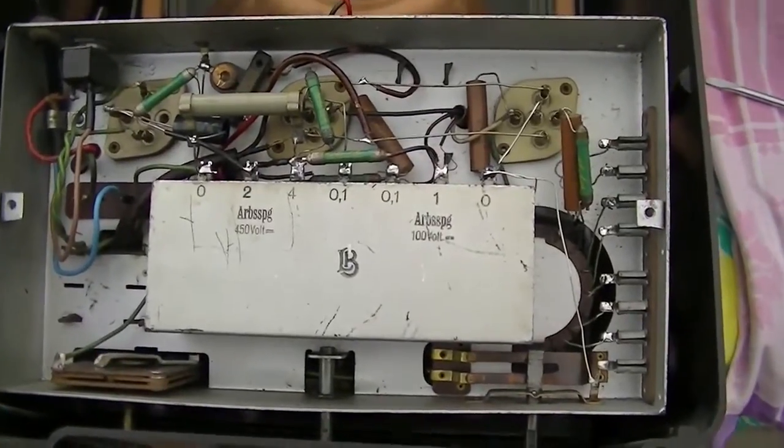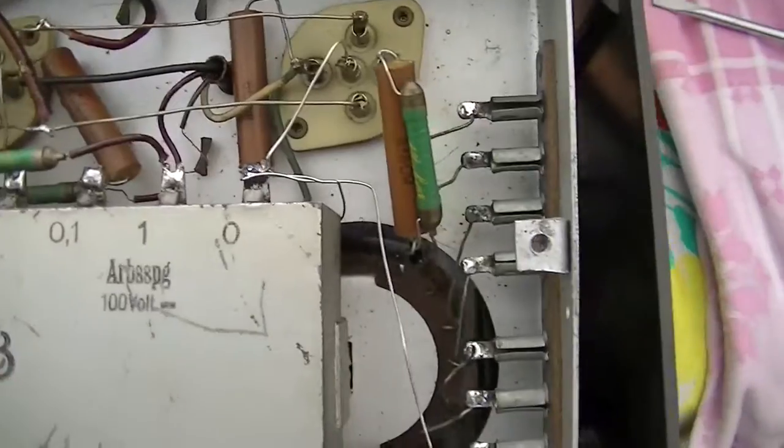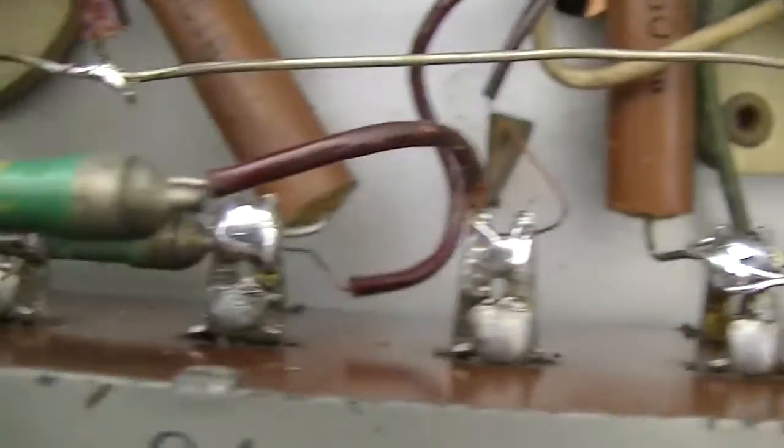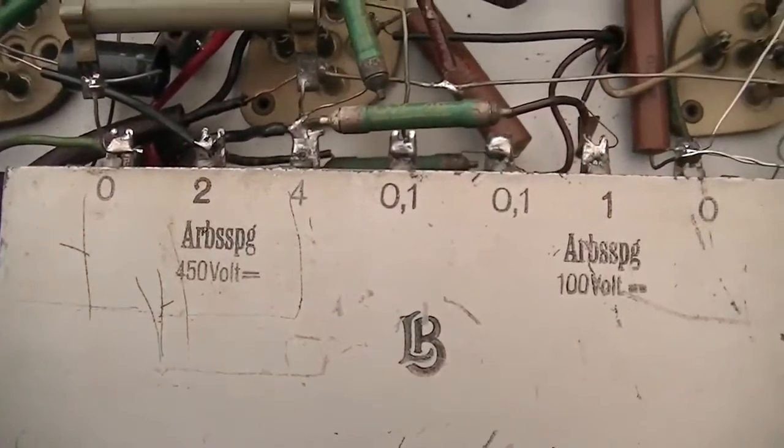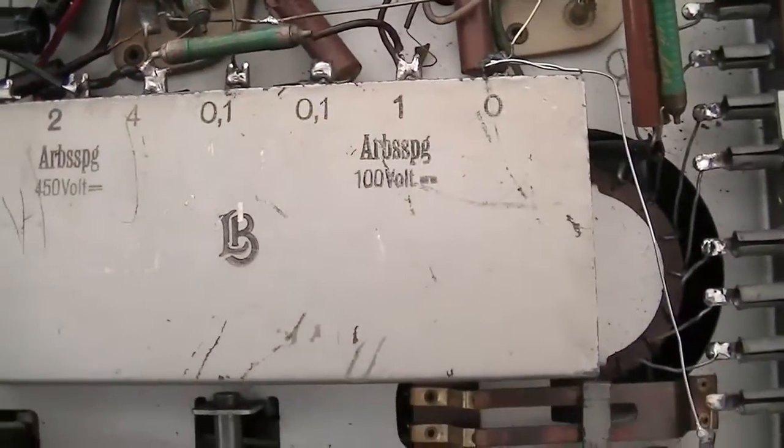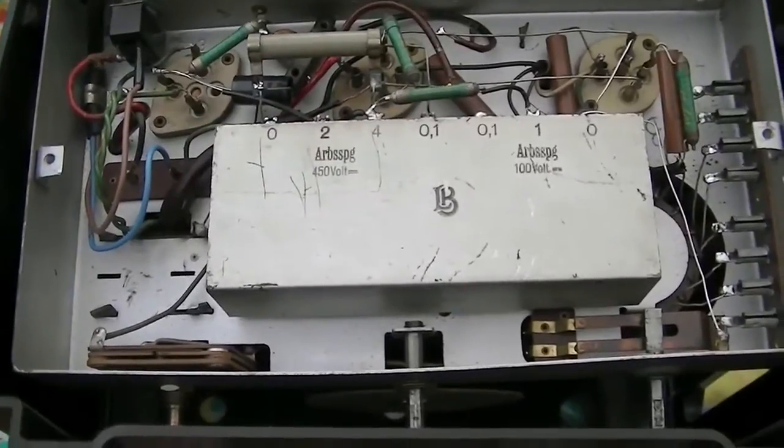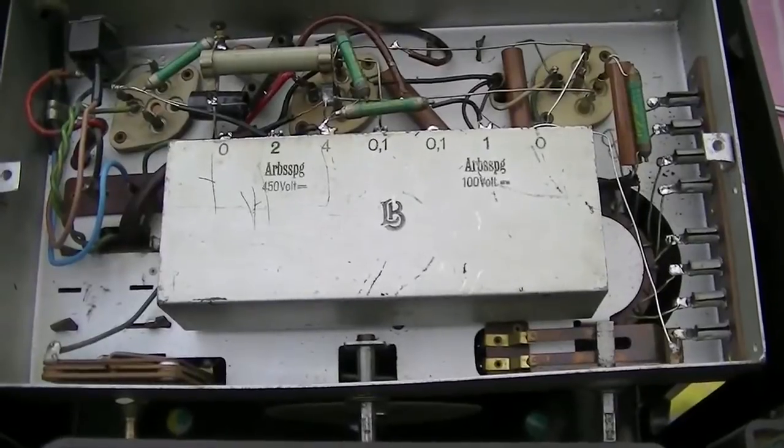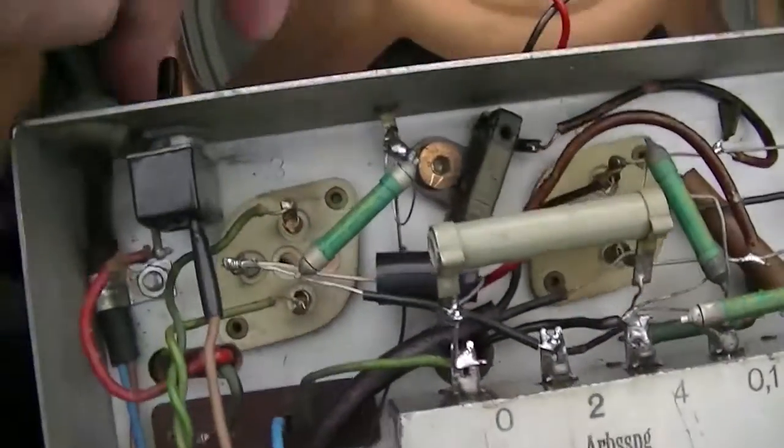All right, things are getting a bit noisy under the veranda thanks to the rain that just started coming down, but here's a bit of a view on the inside. Obviously someone's been in here before because all those connections there on that capacitor block are new. Looks like those tabs are being folded. Oh, and the obvious thing: a new power cord. Now I didn't put this on video because I needed two hands to do this, but I measured the capacitances there and they work out rather well. I know the seller already told me that he turned it on, got nothing but a hum out of it, so no magic smoke at least. Maybe didn't know how to actually hook up an antenna to these things.